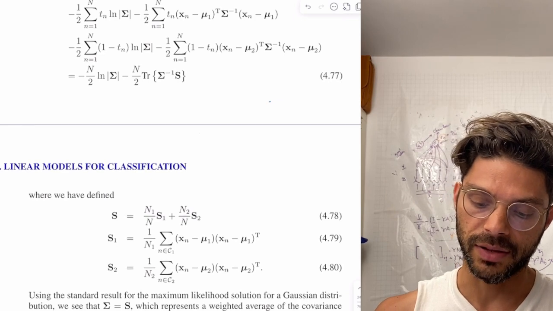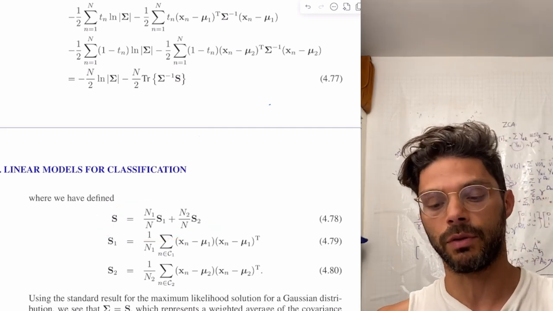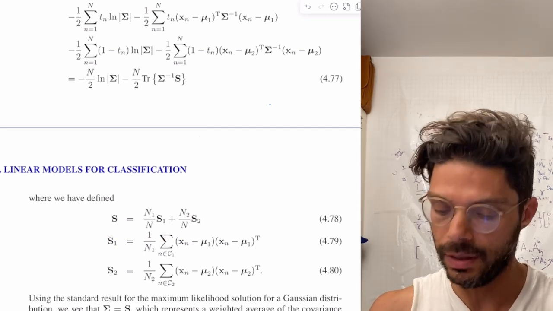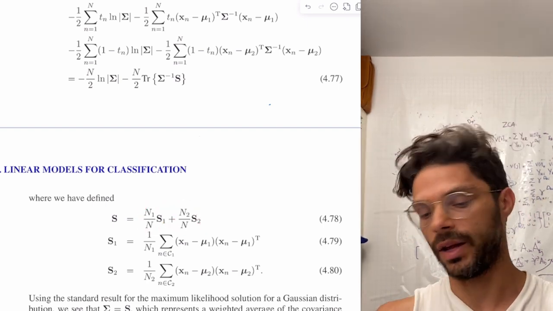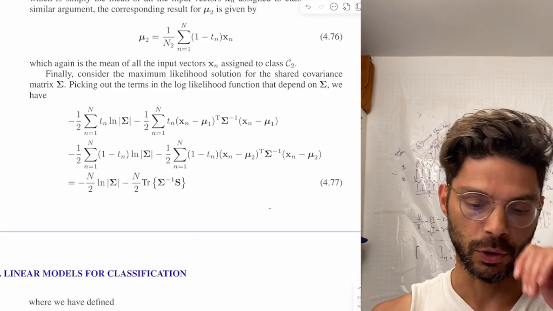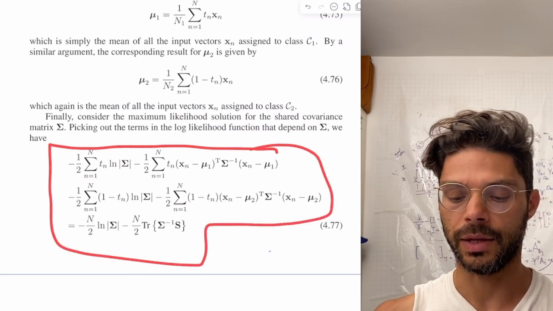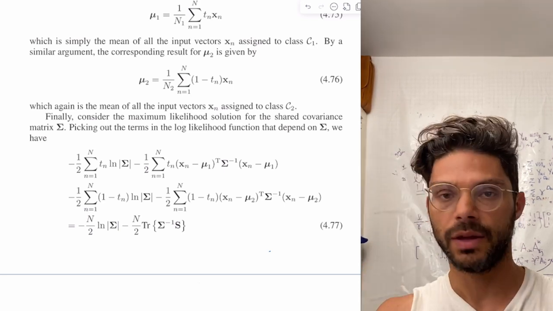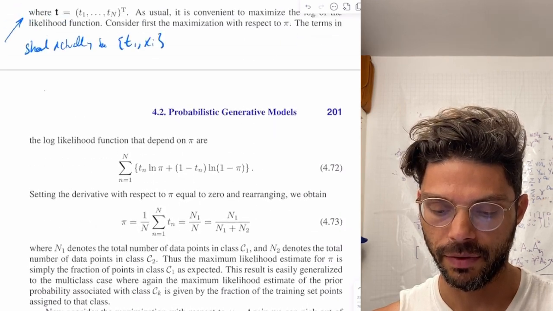And the covariance ends up becoming the average of the covariance of the two clusters. So you need to come up with a common covariance. What covariance would you guess that it would be? Well, it would be a weighted average of the covariances of the two clusters. So that's exactly what comes out of this analysis. It's very straightforward. The only bit I'll really comment on, and it doesn't require much comment, is taking the derivatives with respect to the covariance, because the rest is really just a matter of setting up the problem and computing some very basic derivatives. Okay, so let's just do that. Very simple. Let's go through the text.